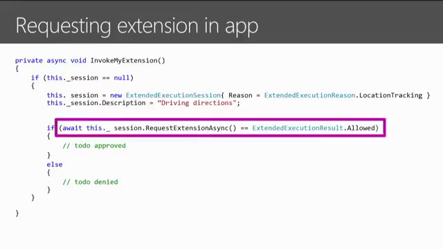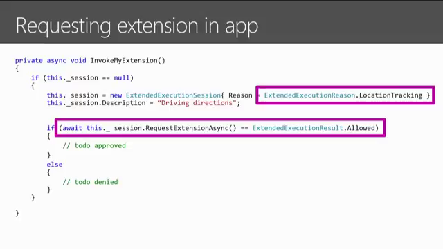In fact, this code is like the code we saw before, where we were in the suspending event and asking for that extension. But if you look now, the name of this method is asynchronous, but I made it up. It's some method that I'll call near the very beginning of this app being launched. And I'm doing that same kind of request down below, where I'm asking for that extended session. But notice that I'm using this._session. That's because we're maintaining a local variable or field in this class in order to reference it. And therefore, you can see that we have location tracking. That was the enumeration you wanted earlier. And then we still have to actually check to see if it's even allowed.